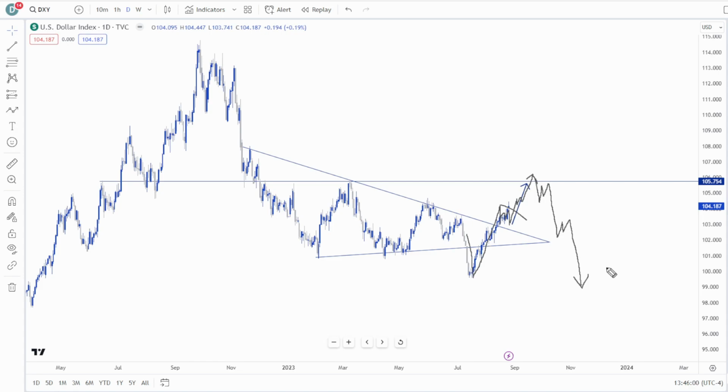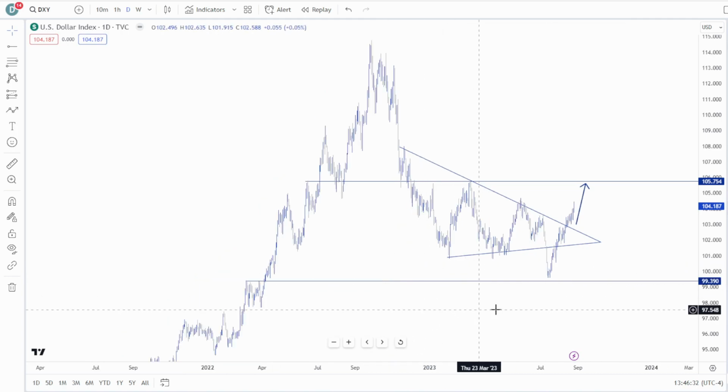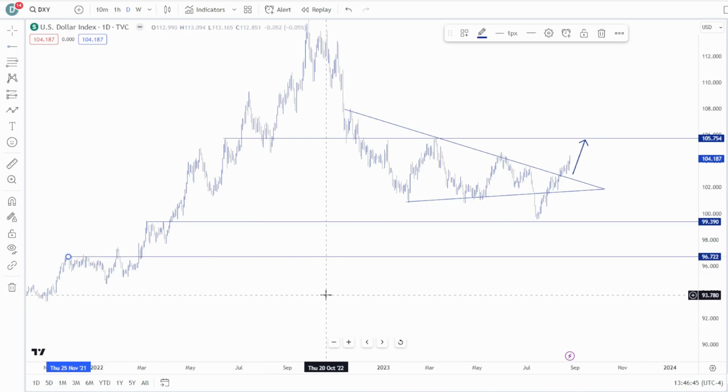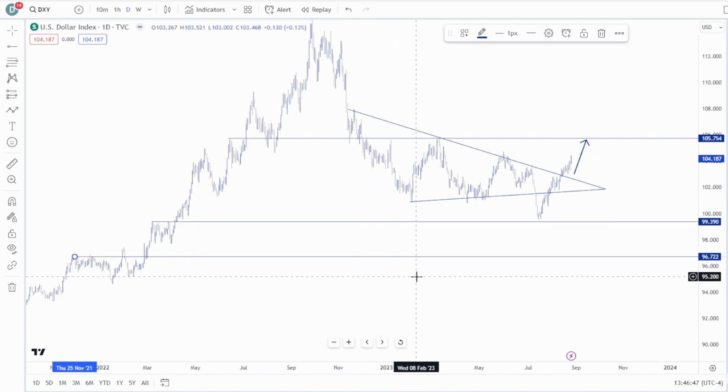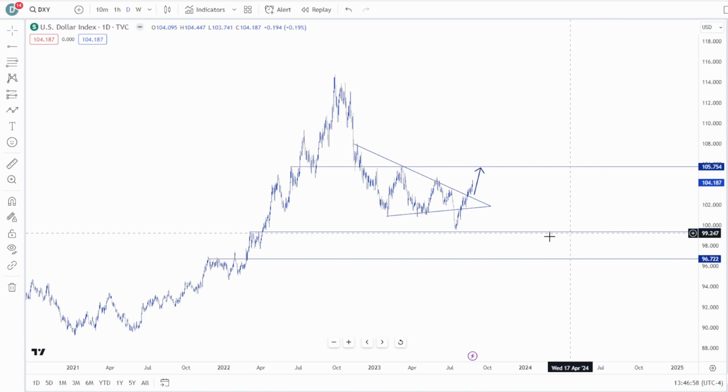We are expecting the markets at this point in this bull trend to break all-time highs. So that means the dollar for the short term could be pretty whipsaw-y. It'll come up in this correction to 106. It'll come back down maybe to 99. We have some big levels on the US dollar that haven't been hit. And I think in a massive rally where we break all-time highs, the dollar could get back down to 96.72. At least.